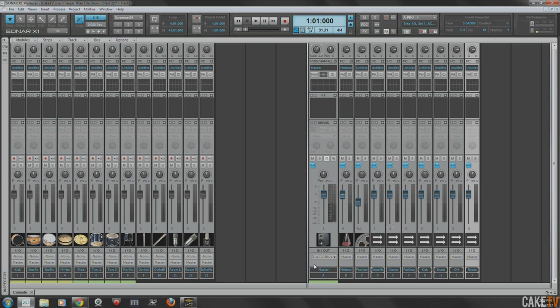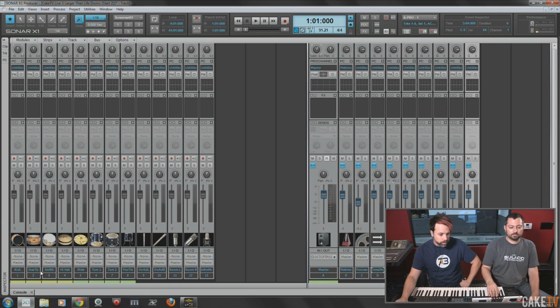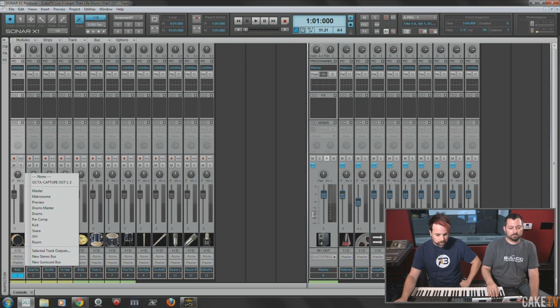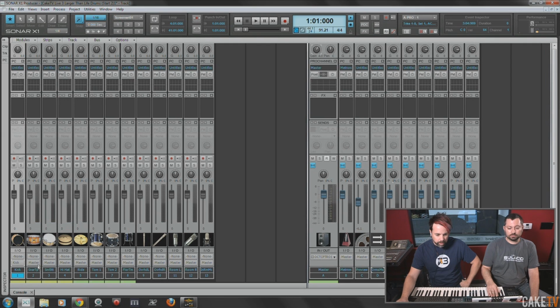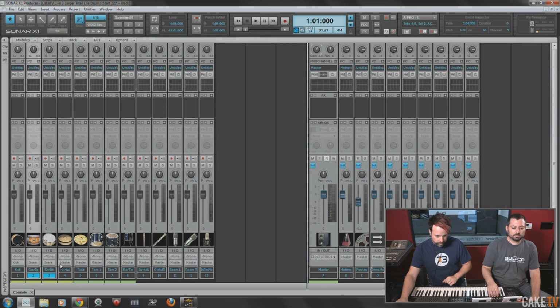Now let's route everything. Time to route. Okay, and we're going to use the quick grouping here, which is going to be nice. So let's route our kick instead of to the master bus. This is our master bus. Generally, a lot of people route things right to the master bus, but having these buses over here is very important. So we're going to route the kick to, amazingly, the kick bus. The snares, I'm going to select both of them just by dragging across, and I'm going to hold Control, because this is quick grouping, and I'm going to route these two to the snare bus.